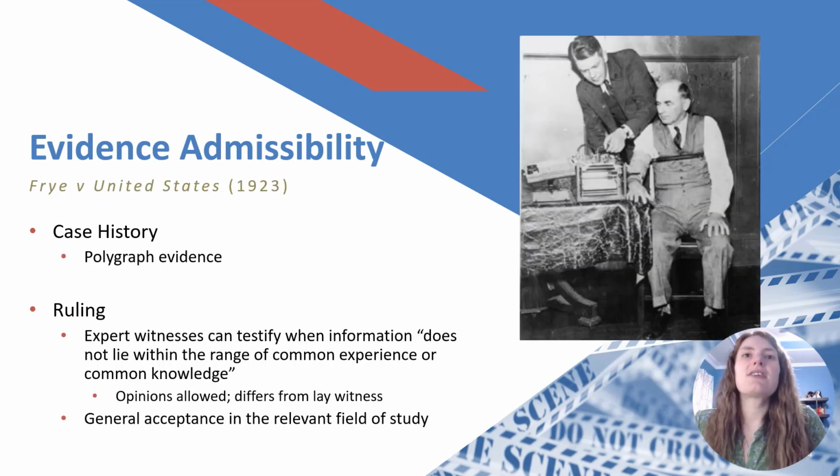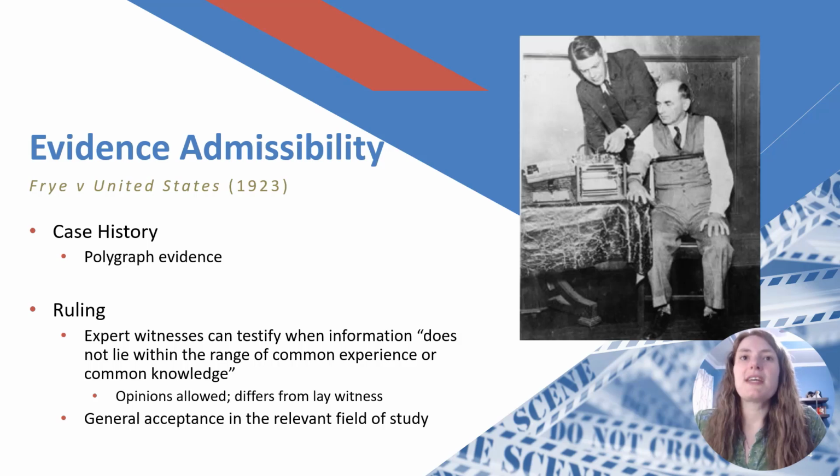The first case is called Frye versus United States. This decision was entered in 1923, and it's a really important case for forensic science evidence. The case itself involves the use of a polygraph machine. Mr. Frye was charged with murder, and at his trial, Frye attempted to call an expert witness to testify in court about a systolic blood pressure deception test. And this is an early form of the lie detector test that the individual had administered to Frye.